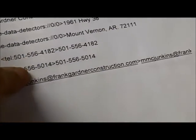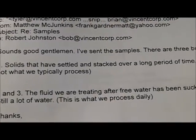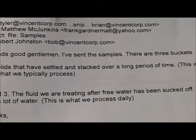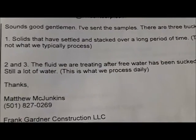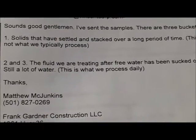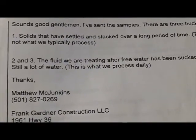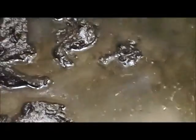One pail is solids that have settled and stacked over a long period of time. This is not what is typically processed. Pails 2 and 3 are the fluid that's been treated after the water's been removed. Still a lot of water. That's the normal material. So here we have the settled solids pail.